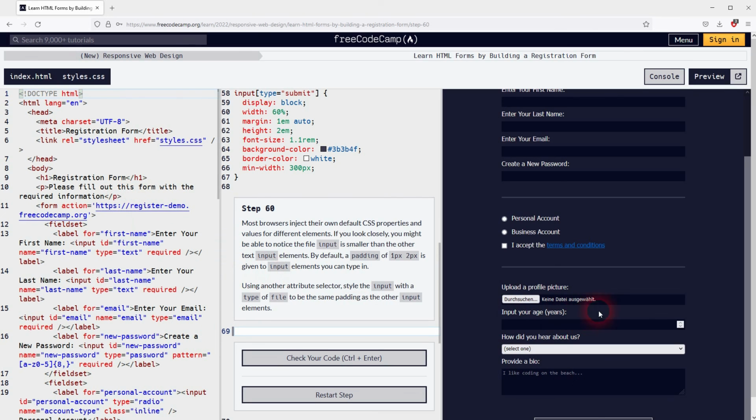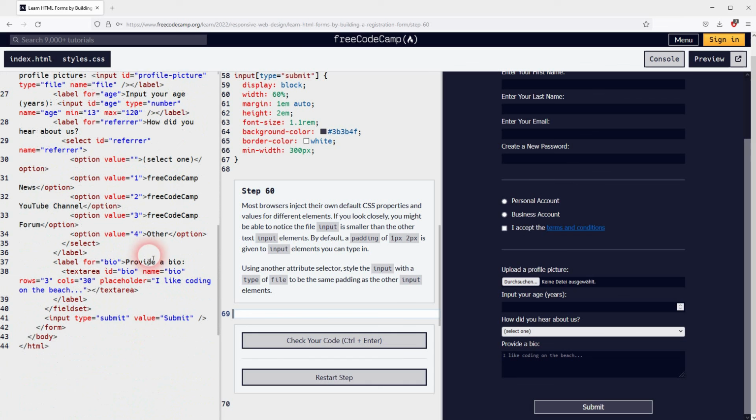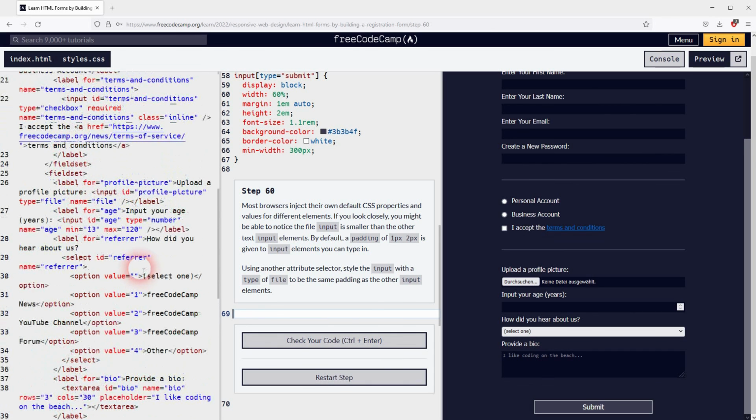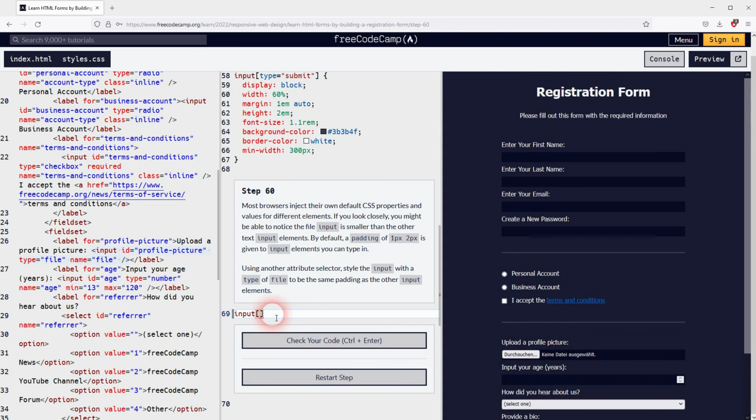It's in our third field set. Right here. We need the input, and if we want to select it, we could use the ID, the type, or the name as attribute selectors. I'll just go with the name.